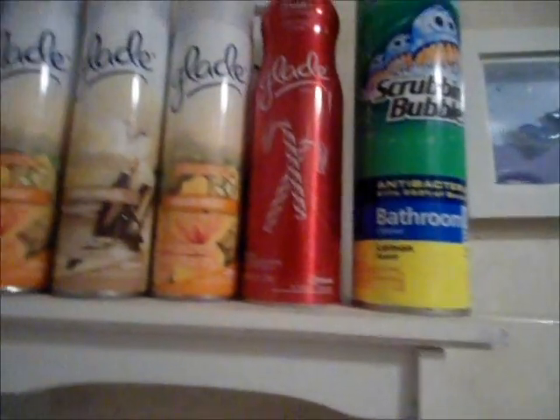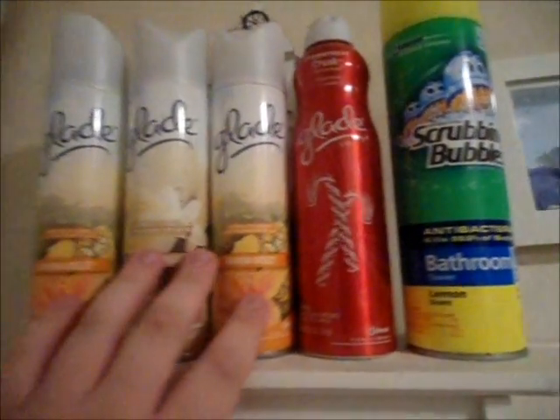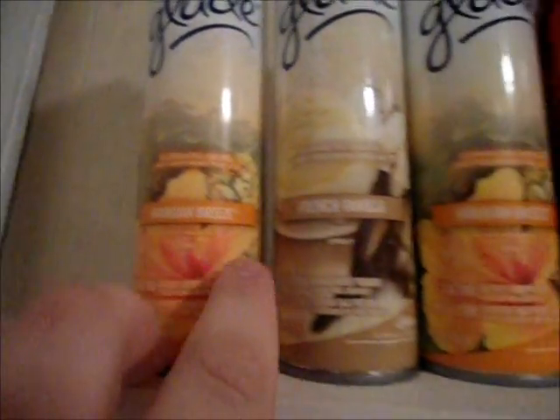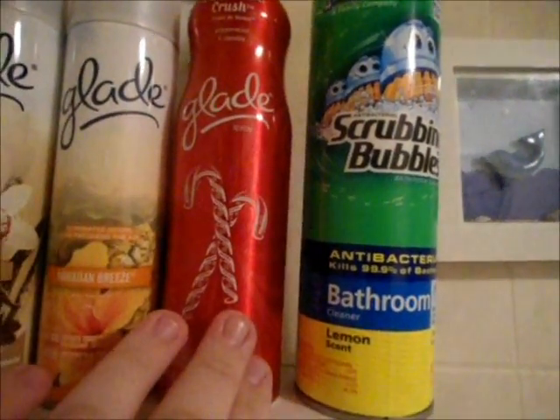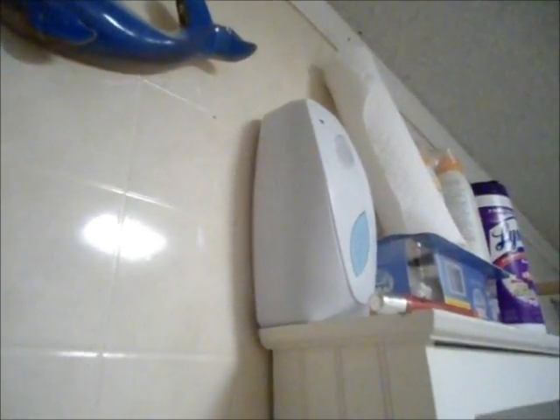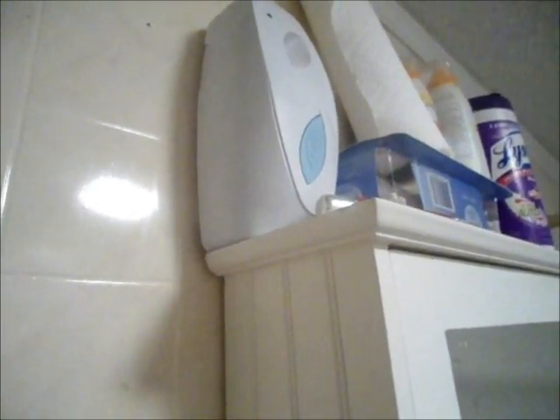Walking to the other side of my bathroom — here's a towel rack. These are not for use, these are just for looks. Right here I love a little shelf; it has some Glade air fresheners — Hawaii Aloha, French Vanilla, Hawaii Aloha, and my all-time favorite scent, Peppermint Crush. It's nothing like Twisted Peppermint; it's actually like peppermint ice cream, it's incredible. And some scrubbing puffs, some dolphin-themed stuff, and then some sunscreen, Lysol, and one of those Glade freshener plug-ins.